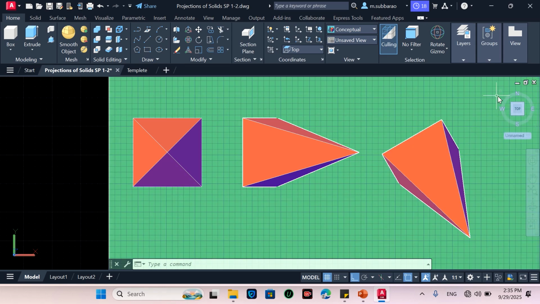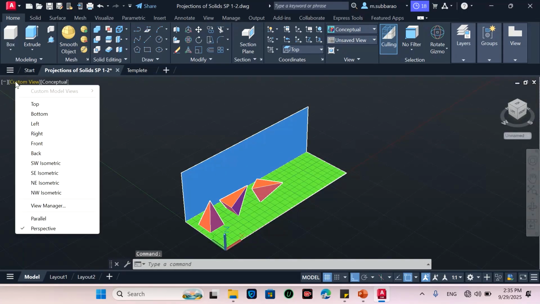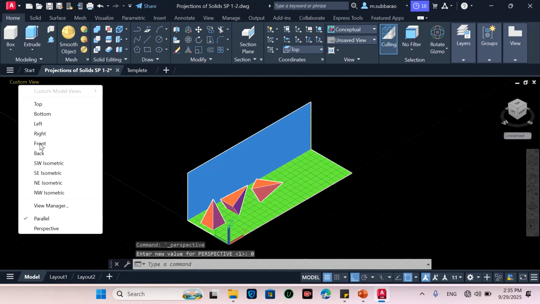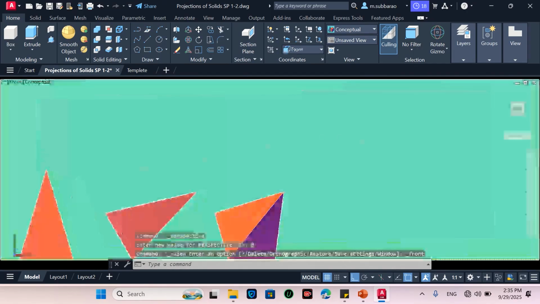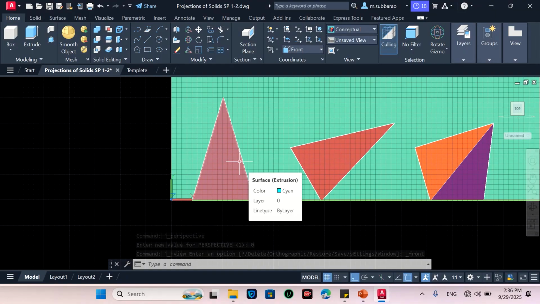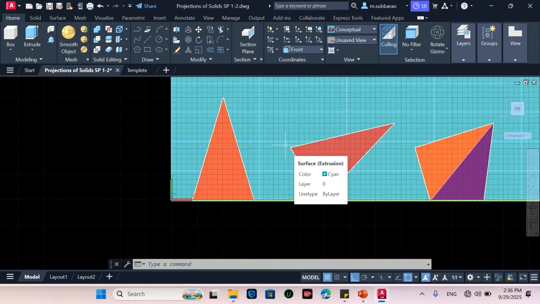Let me go back to the isometric view, and this is the isometric view, and then I will go to the front view. So if I go to the front view, this is the front view. The first view 2 I will get by projecting from view 1, and after you get view 1 and view 2, this view 2 I need to simply rotate with the given angle 30 degrees, such that this will become the final view 3.